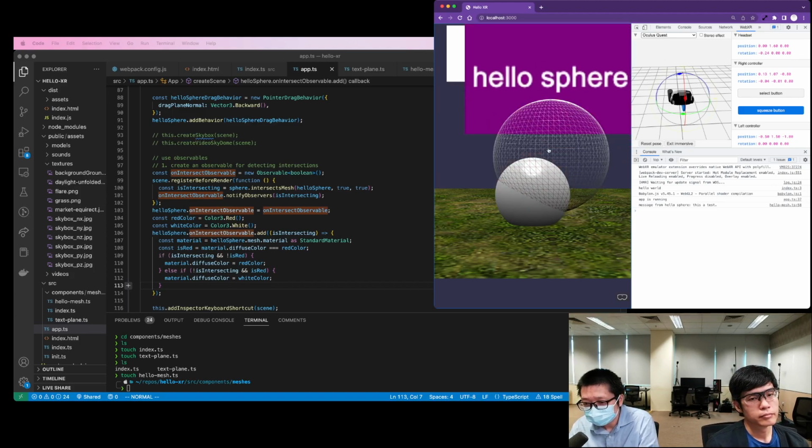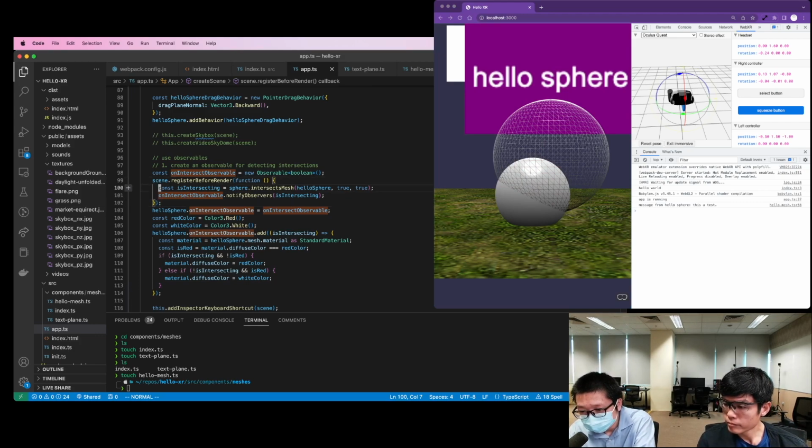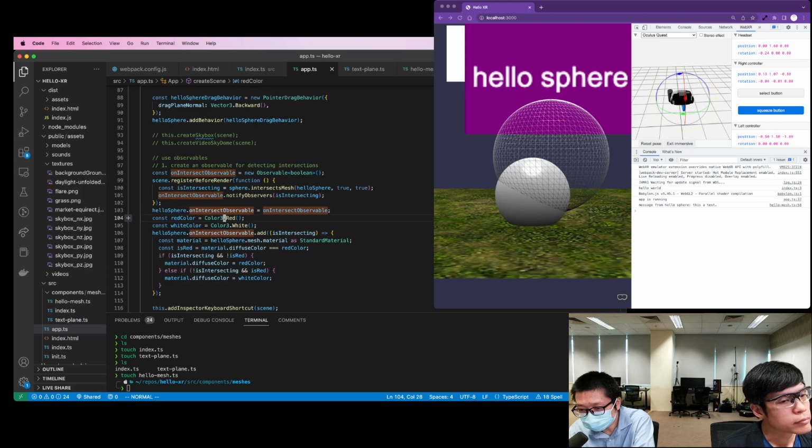This is how we achieve this result. I just created two colors, red and white, so instead of creating a new instance of the color, I switch the material color between the two, depending on the state of the intersection.